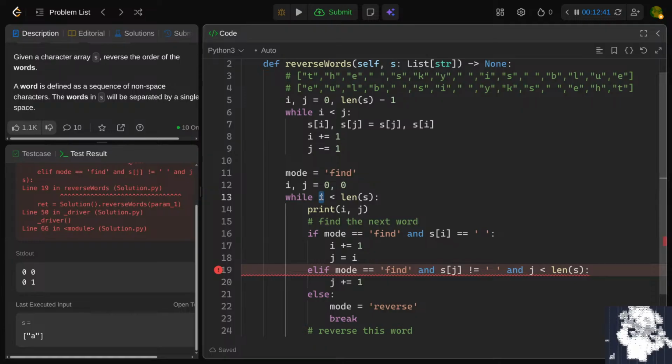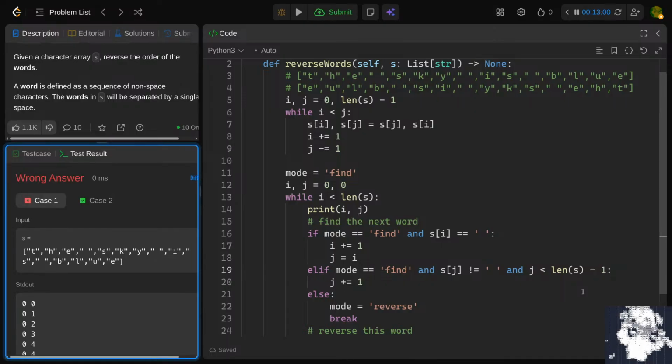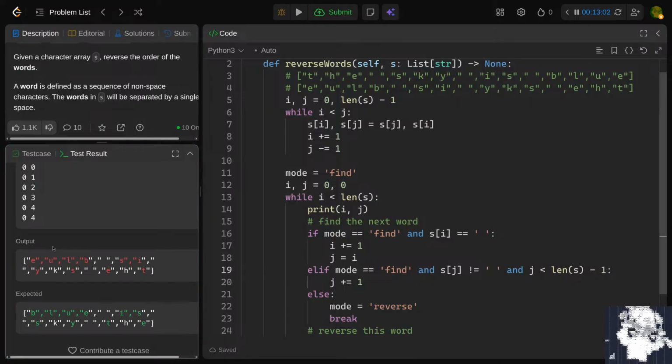So I is 0, it starts as... I guess I just need a -1 here. Okay, so we get to 0 for I and 4 for j.